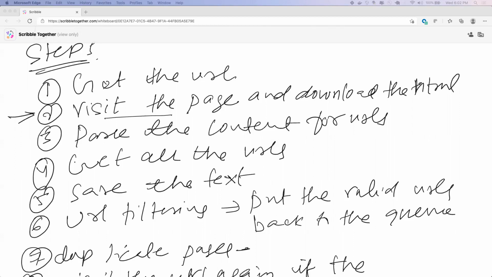I think the bandwidth will be an issue, since we are downloading so many pages on a single machine, and as well we might get blocked if we hit a particular URL so many times. But since we are visiting it once, I think that might not be an issue. No, but your point is right. You go to apple.com, you are not only visiting apple.com, but apple.com/ipad, iphone, and many other pages, right? If you hit all those pages one after the other, that will be a problem.